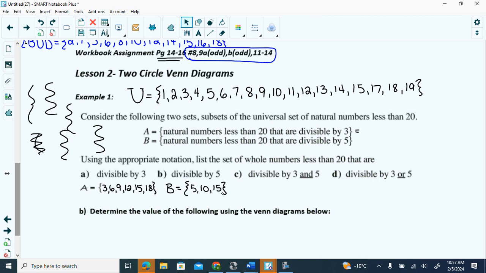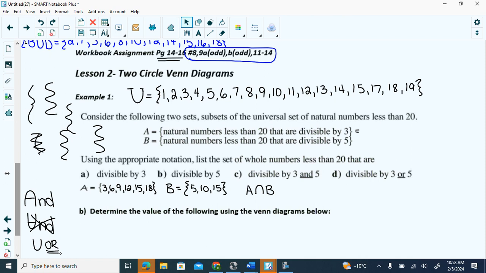Or means either or I list it. Or often more, right? So you often get more with or, because if it's in one or it's in the other, I list it. Okay? And it has to be in both. The only one that's in both. So this would be written as A intersection B, right? That means and. And remember we talked about the intersection. If you can write the word and out of it, it means and. Yes? This one, can I write the word and out of it? No, that's stupid. So this one would mean or. Literally how I narrow it down. Not mathematically, just silliness. Okay?